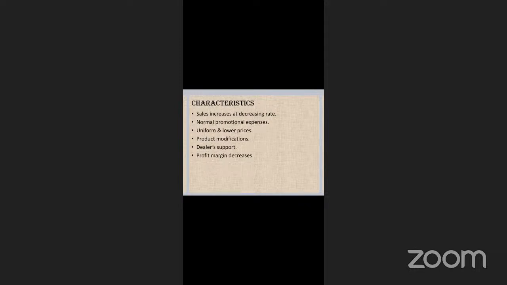So in this stage, the company is enjoying the success of the product, but due to rivalry, meaning the new products entering the market, the competition is very high. So what happens? The product is at the saturation stage, actually it has reached the saturation point. So now the company will work very hard to apply different marketing strategies. The main aim here is that the profit should not go down.